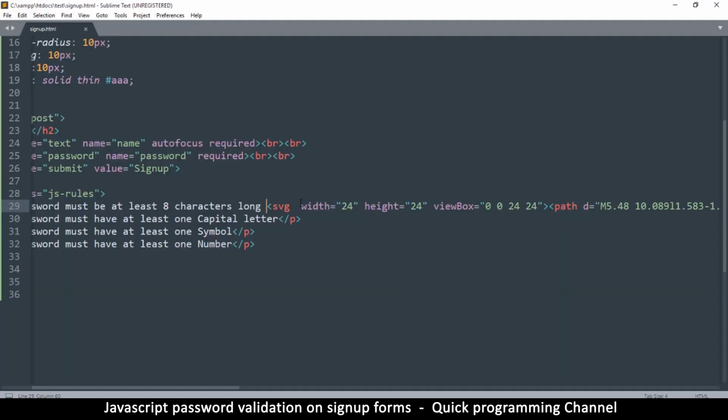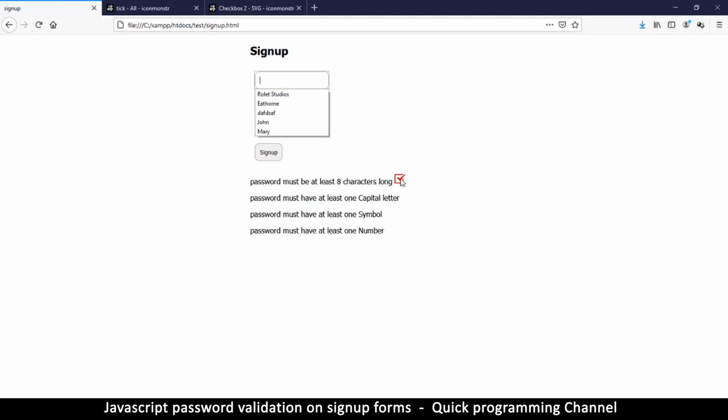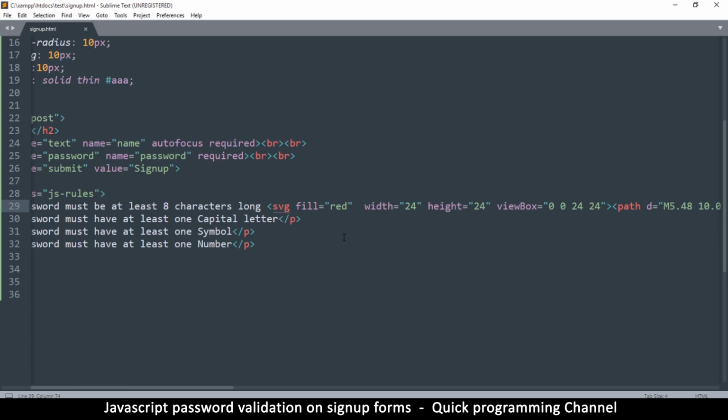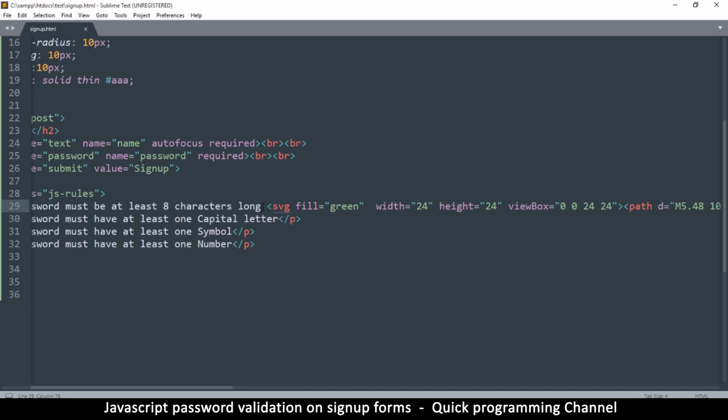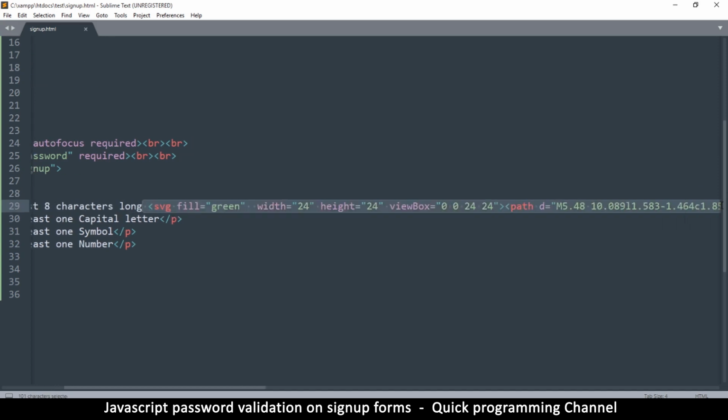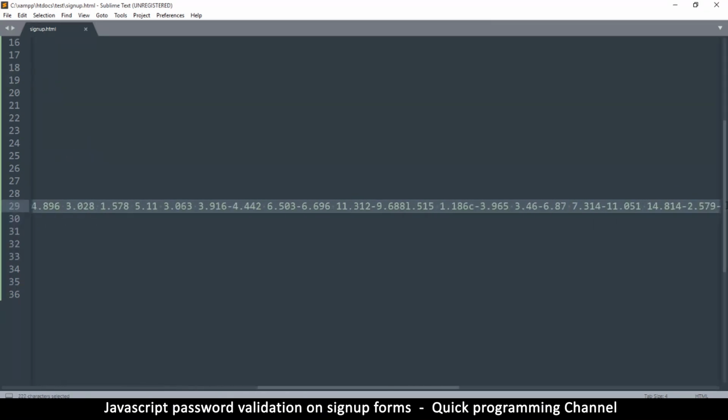Now, if you do want to change the color of this thing, you can put a fill. You say fill is equal to, and then you change the color. Let's say red, for example. This is just an example here, and you see it as that tick mark there. But I think green is more understood as the OK sign, right? So let's put green over there. So it will tick that. Very nice, isn't it? So what we would do is copy exactly the same thing.